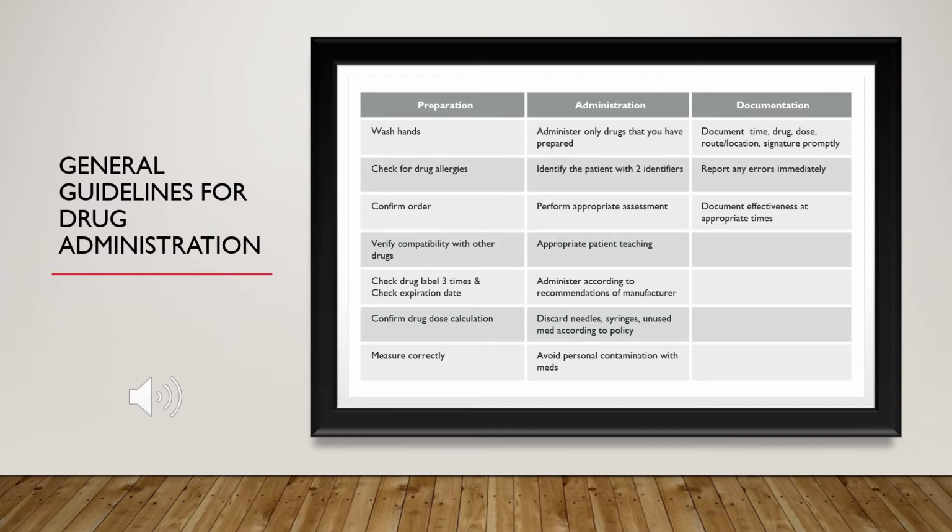You do any appropriate assessments. So that means if you're giving a medication that is going to lower a glucose, if you're giving an insulin, you're going to be checking the blood glucose prior to giving that medication, because you want to know what the patient's blood glucose is, and then you intervene and then you reevaluate.